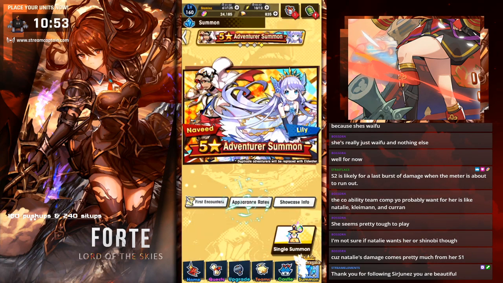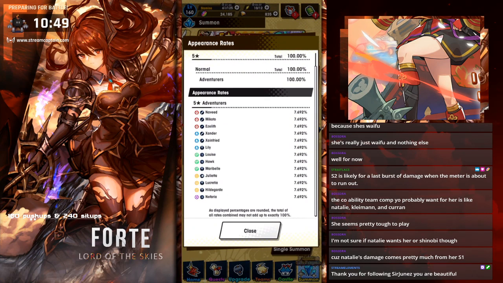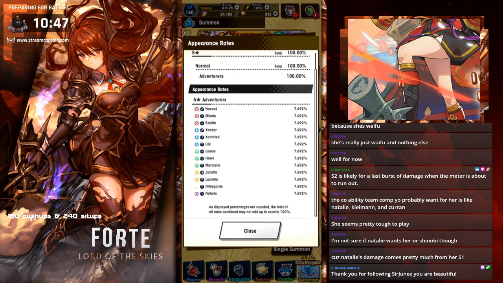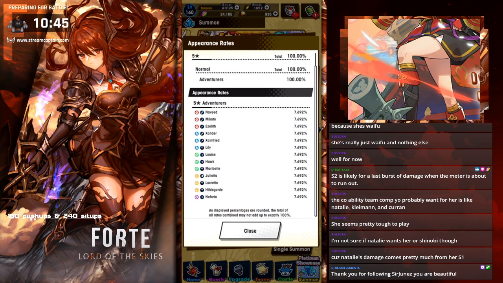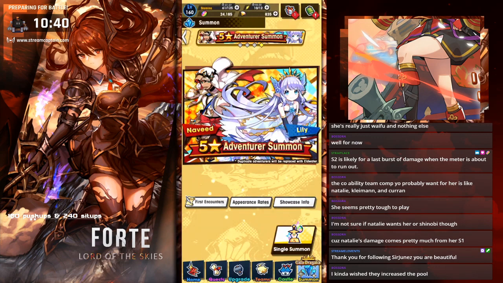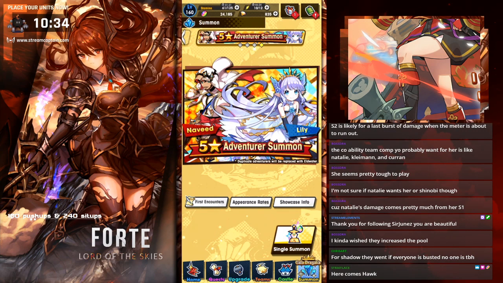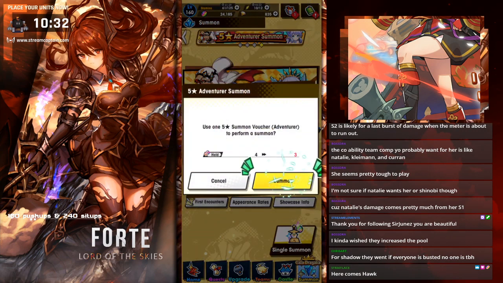I have pretty much every single unit here except Luis. I am missing Luis, but I think I have every other unit on here. So I just need to get myself Luis, and I would be really happy. I have a couple chances here to get him. Only reason I'm doing this is because I really don't think they're going to be increasing the pool. Here comes Hawk. Oh god, yeah. So let's just get into this.